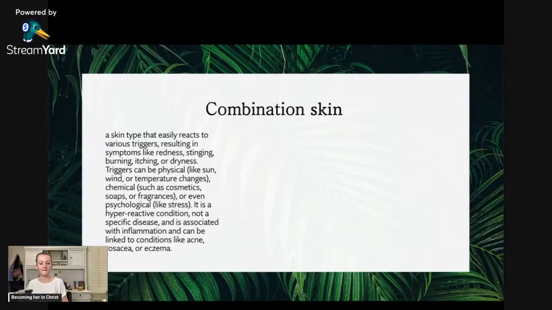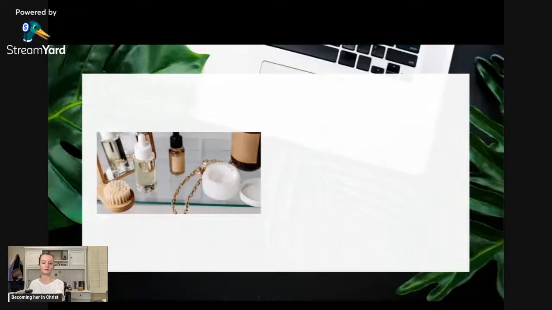Triggers can be physical, like sun, wind, or temperature changes; chemicals such as cosmetics, soaps, and fragrances; or even physiological, like stress. It is a hyperreactive condition, not a specific disease, and is associated with inflammation and can be linked to conditions like acne, rosacea, or eczema.